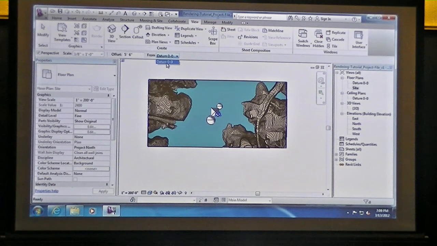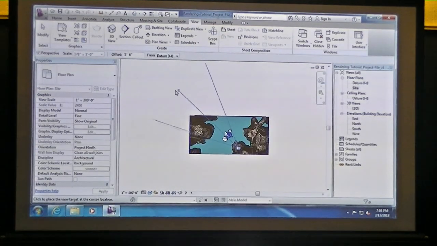Basically right now we only have one floor plan, so we have datum 00 as our datum. If we had other levels in our model, let's say level 2 or level 3 and so on, we could actually choose a different datum to place a camera. But right now we're just going to choose the 00, and you can click on a start point. This is where you want to place the camera. So maybe I want to be right here on this peninsula down at the bottom right, and I left click, and then my next click is the target. Where do I want to look?